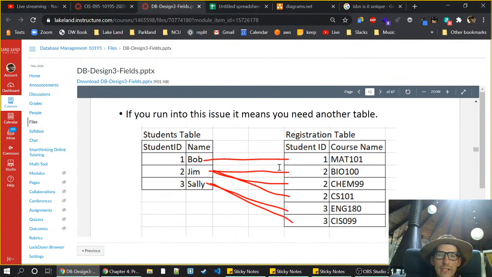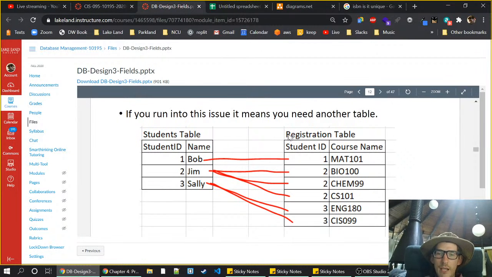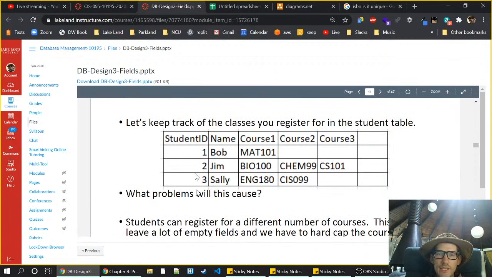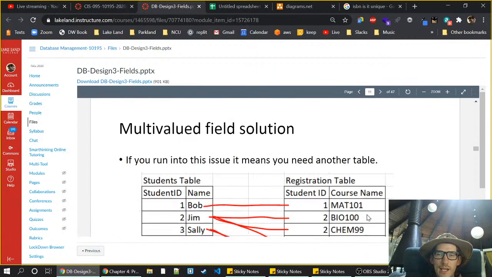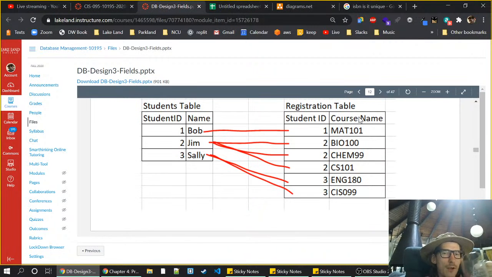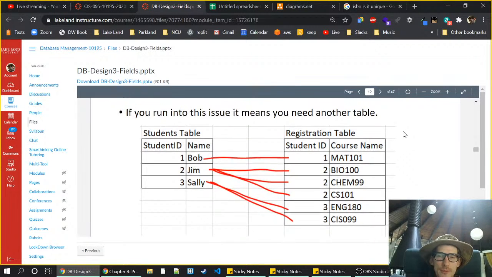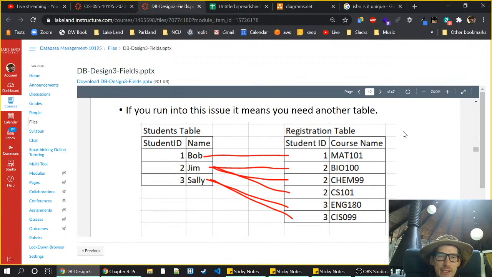What we can do is store information or create a table about registration, okay, and we can use the student ID and the course name. All right. And we can split this into two tables. Now, how does that help anything? Well, let's take a look.